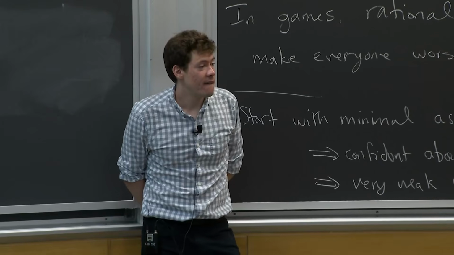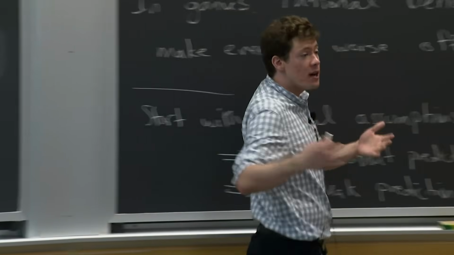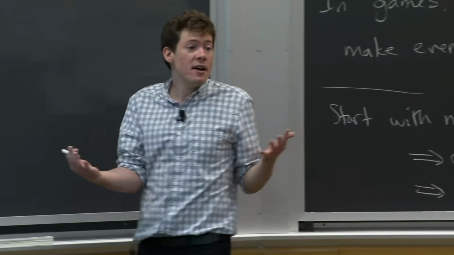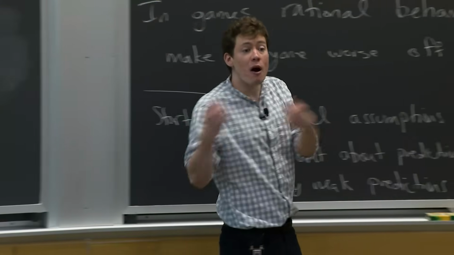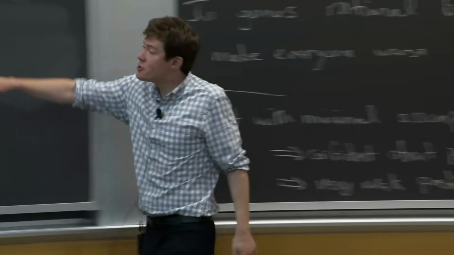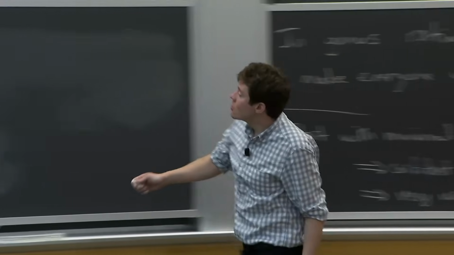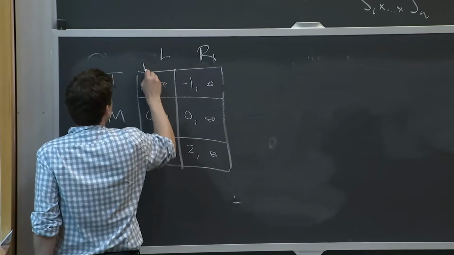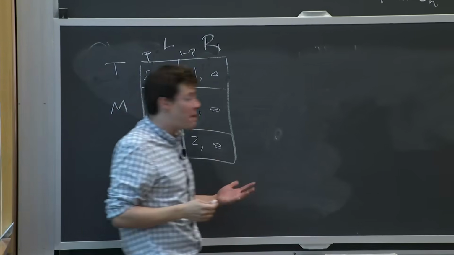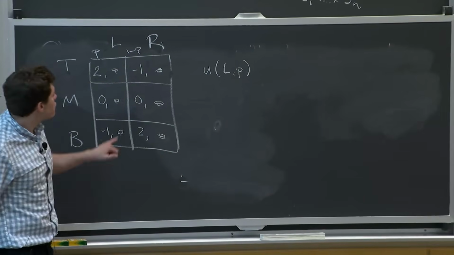Yeah? You want to know what the chances are the other player plays L or R? Exactly. So you're going to have to form beliefs about how the other player plays. Just like in the first class when we said whether you walk home or take the T depends on, after checking your phone, what you think the probability is that it's going to rain. In the same way, we're going to form beliefs or assign probabilities to the strategies that my opponent is playing. So in this context, maybe we'll assign a probability of P to L and 1 minus P to R. So now let's compute my payoffs. I'm going to write U of L, P. So a few things here.